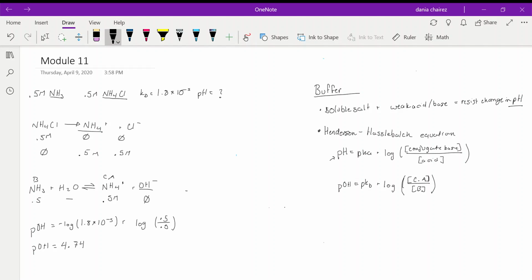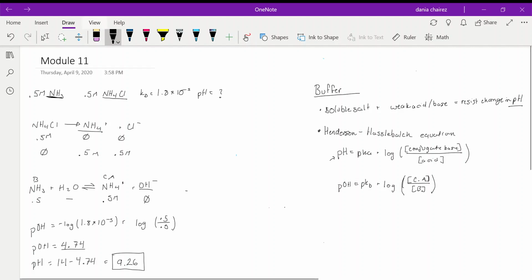So then that's pOH, and we're solving for pH, which again, even if you guys forgot that this was pOH that we're solving for, this is starting off as a base, and the pH for anything basic is above 7. This right now is not above 7, it's less than 7, and that's usually acidic. So we know that we have to do something else, which in this case, to find pH, is 14 minus whatever we got as our pOH, and that gives us about 9.26 for our pH, and that makes sense because it's above 7. So it's a basic solution.